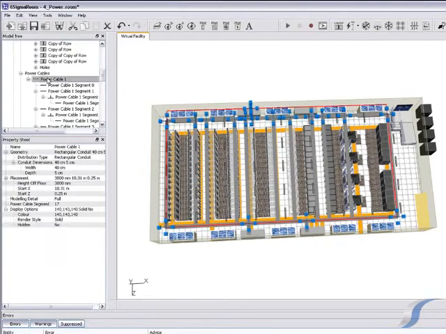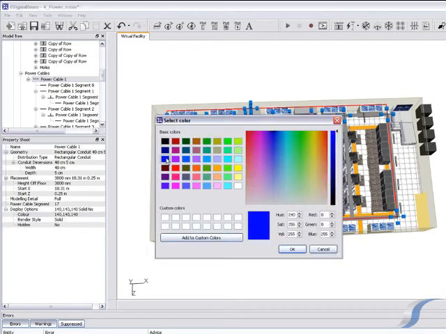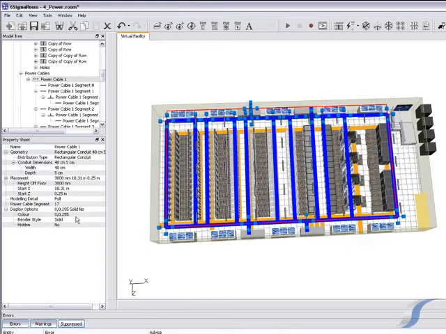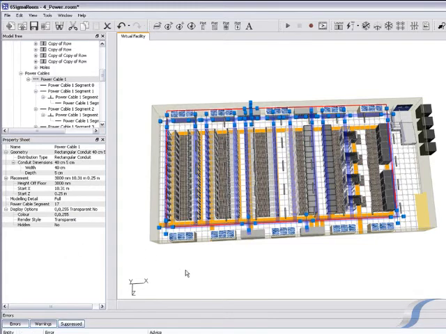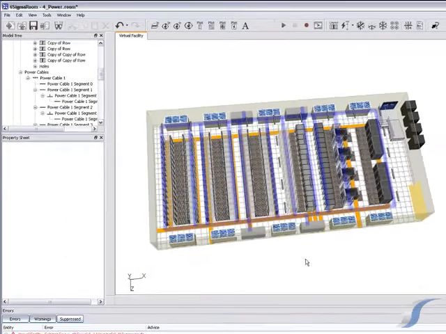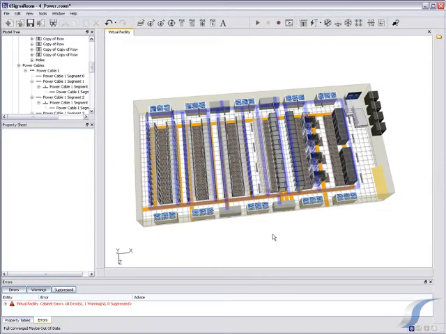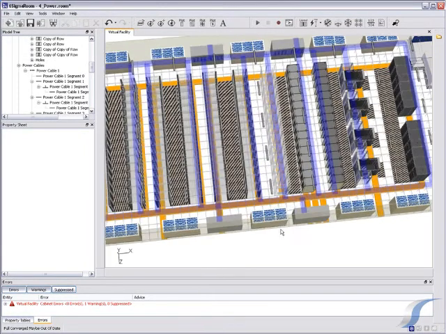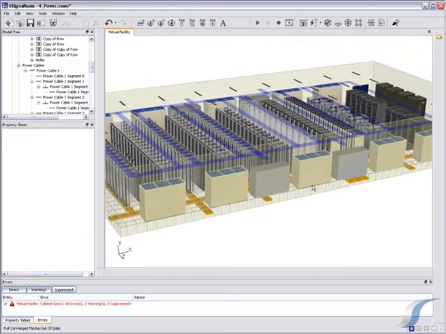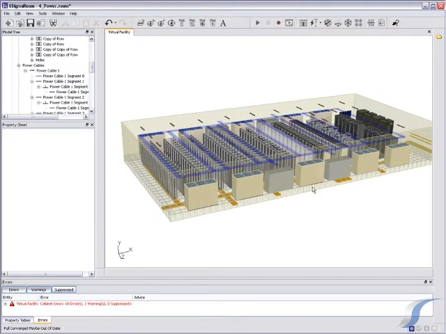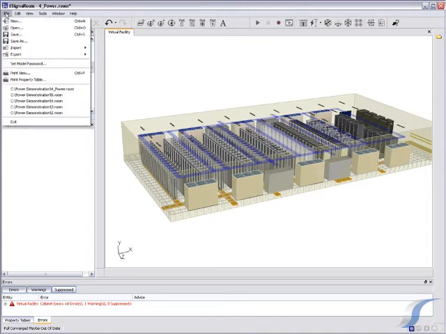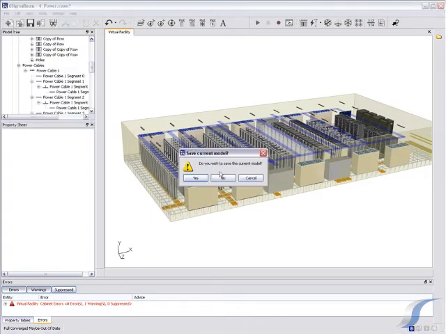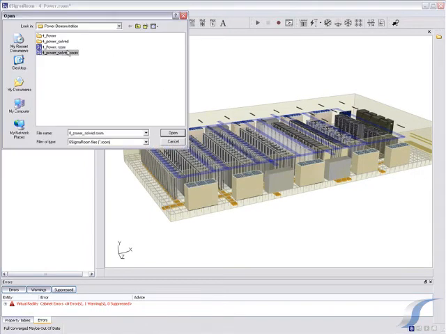We want to make the cable tray transparent so we can see through it for the rest of the model build. We've created a quick overhead closed conduit for the power cables, but this only represents the obstructions to airflow of the conduit. It is possible to make logical connections between pieces of equipment, perform power equipment failure analysis, and review how the power infrastructure is being used. But this requires the optional power module to be activated. I'll show you how easy this is with a model that has some IT equipment already installed.